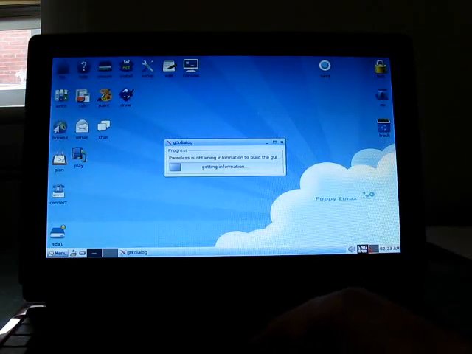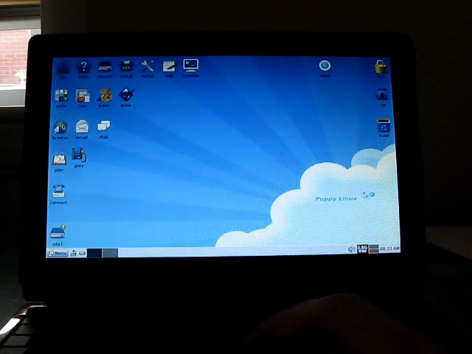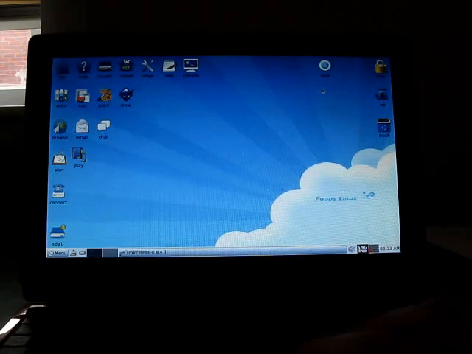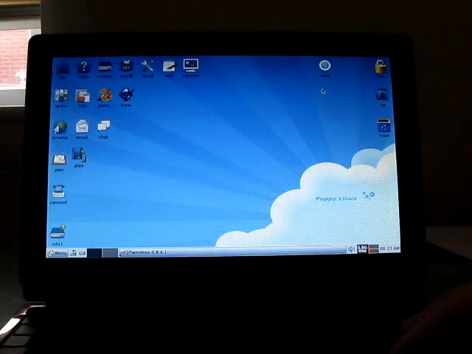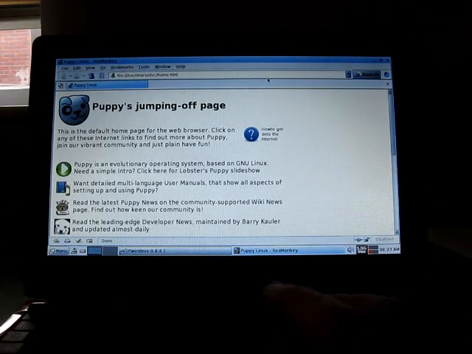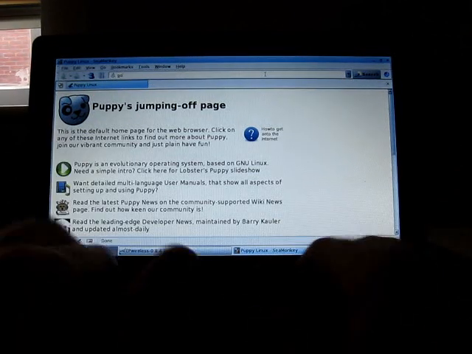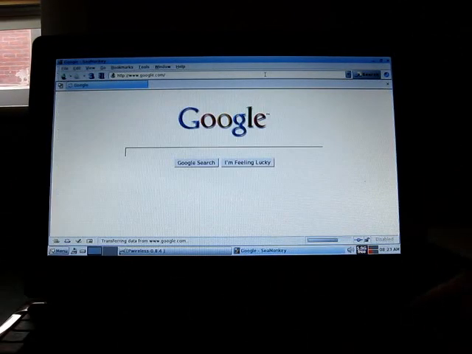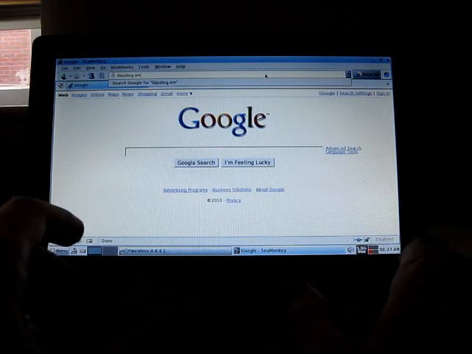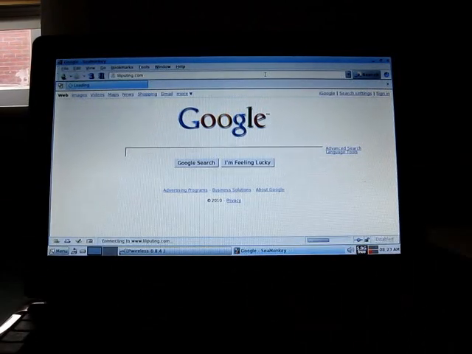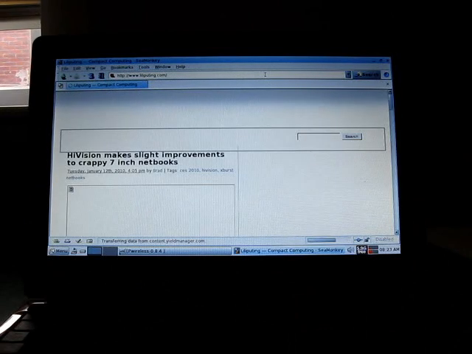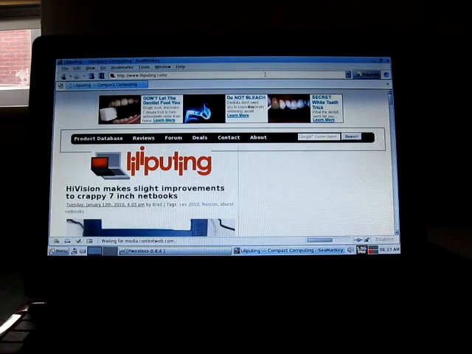Let's go ahead and open a web browser. It uses the SeaMonkey web browser, which is based on Mozilla's rendering engine. Basically, it's very similar to Firefox. The homepage is set to a local file, but let's go ahead and load a couple of web pages so you can see how it handles them. Google loads up almost instantly, which isn't surprising because it's a pretty lightweight web page, not much on it. Liliputing has a lot of pictures and data and other things, so it took a while with Windows XP to load properly, but it seems to be loading a lot faster here in Puppy Linux.